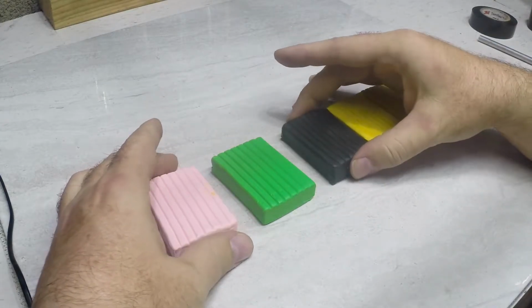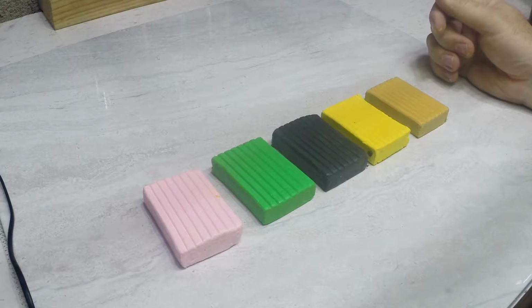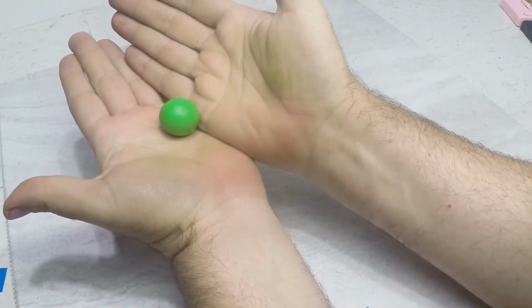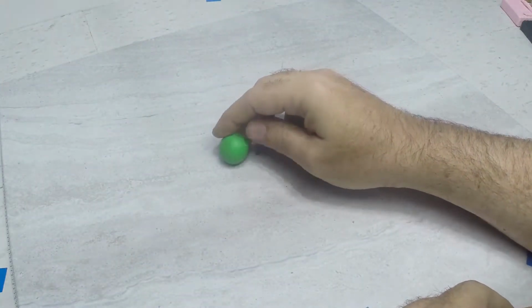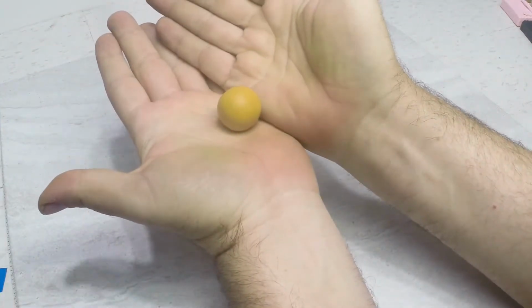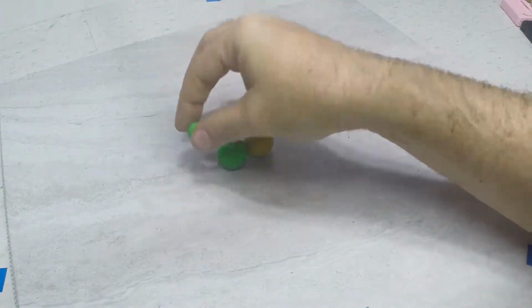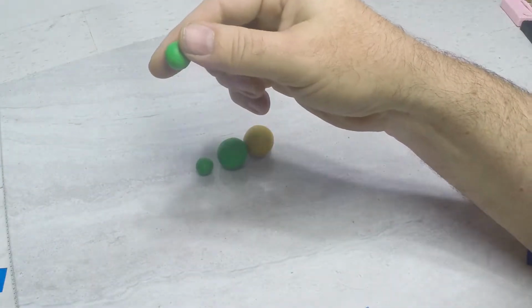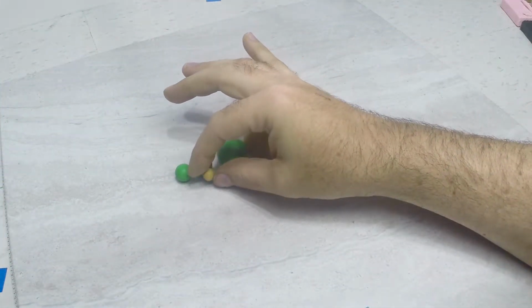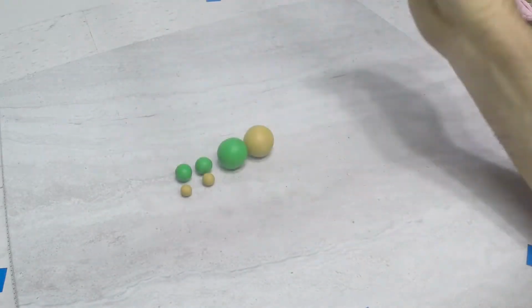I hope you enjoy. These blocks cost a couple of dollars at the craft store. I didn't end up using the yellow, but you can use that to mix with the green if you want to change the shade. I'm going to pre-roll most of this into different colored balls. These are the basic sizes I'm going to use for the different parts of the sculpture. If you try to match the sizes, you will be okay. I roll these black pieces out to be the eyes.